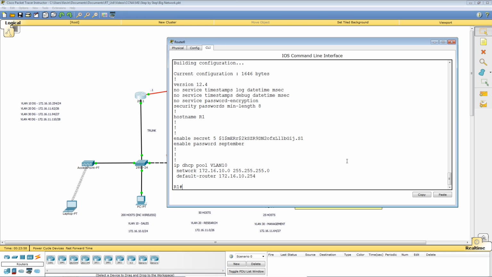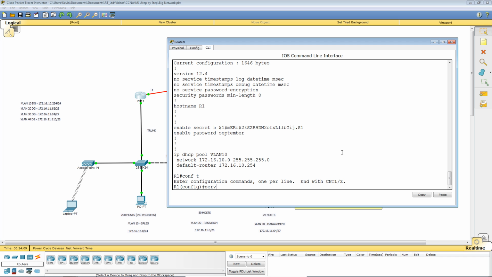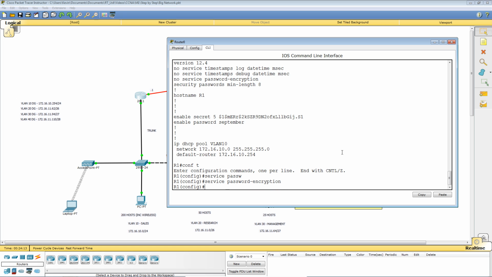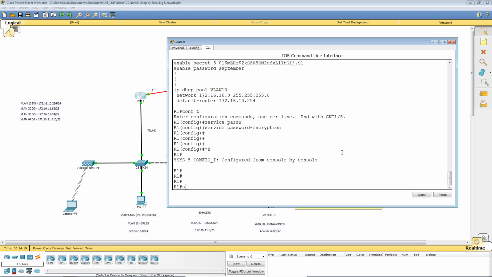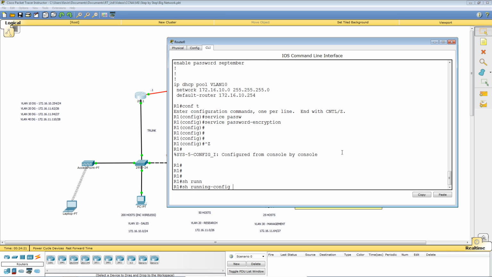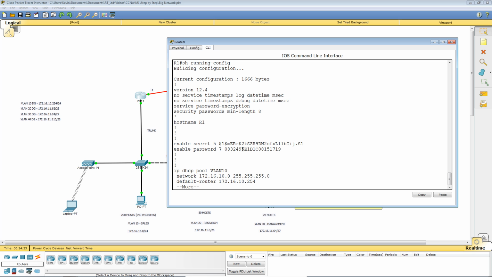It won't re-encrypt the strong encryption passwords, but it will encrypt all of the passwords that are not already encrypted. And that command is service password-encryption. Okay, service password-encryption doesn't look like it's done very much, but if we look at the show running config, there we go.